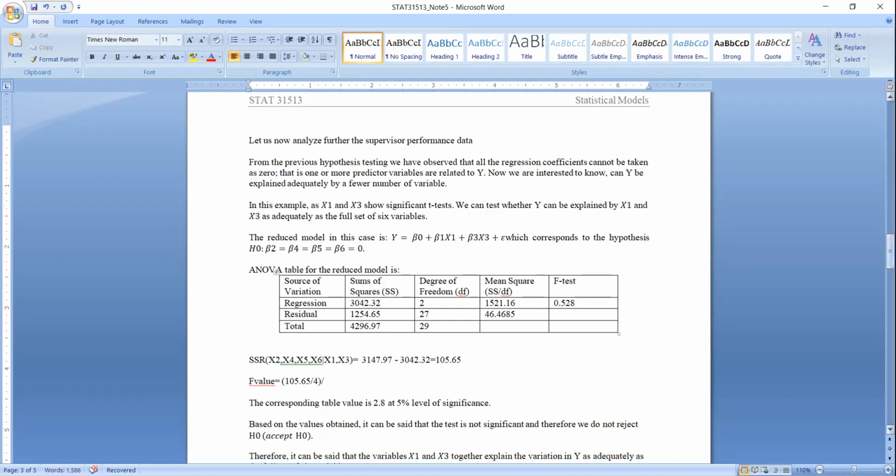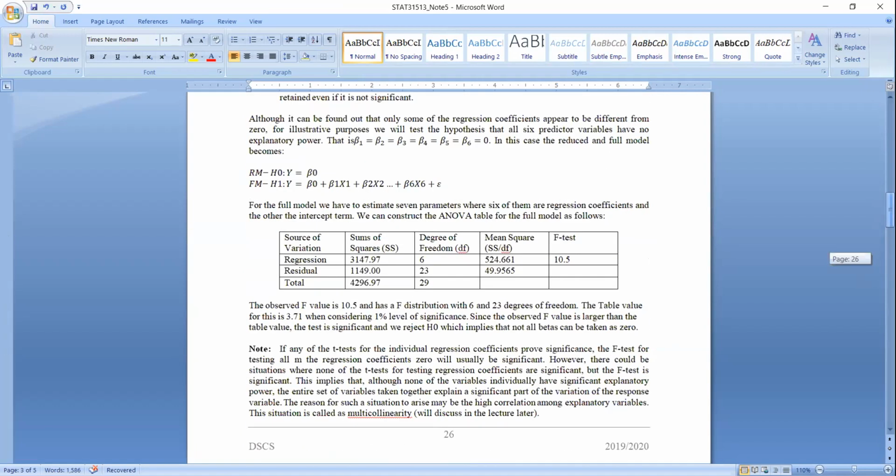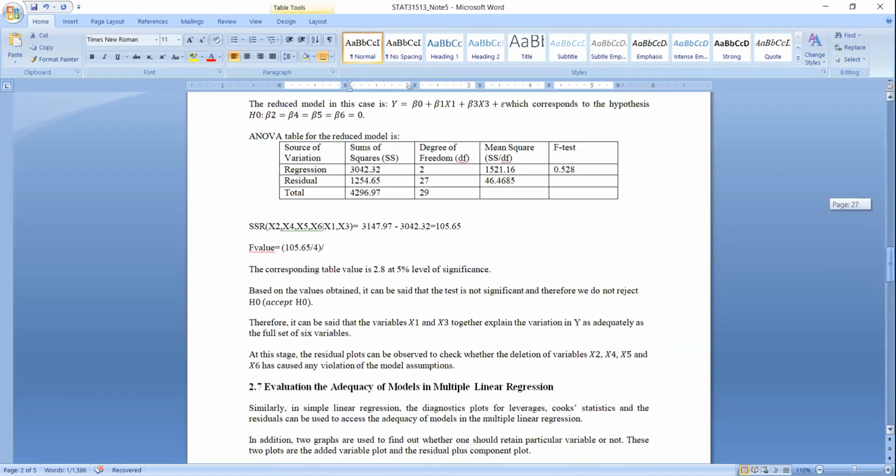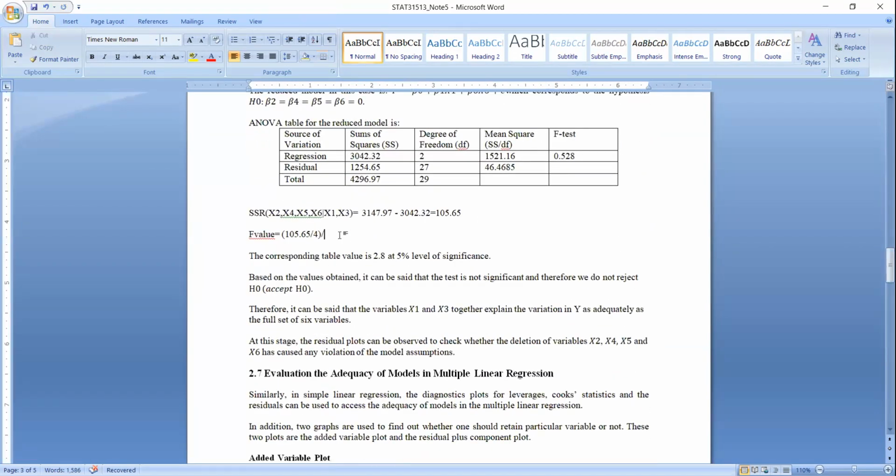And then you have to take the full model error sum of square value, and that is this one. When it comes to the full model, you have to take the error sum of square value, and then you have to divide this by n minus p minus 1.